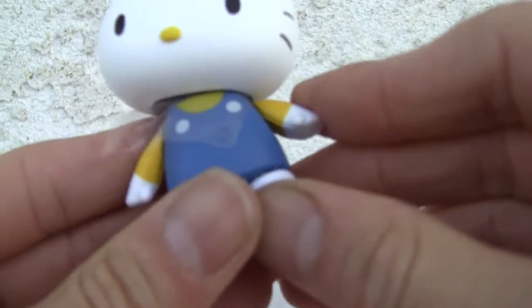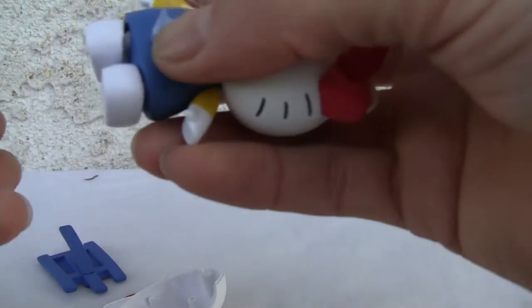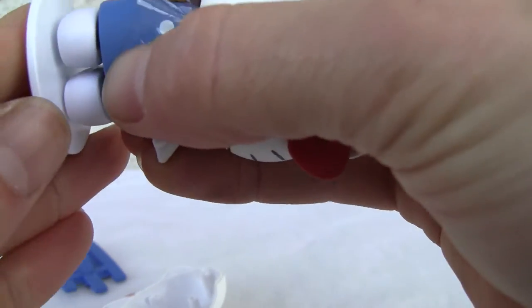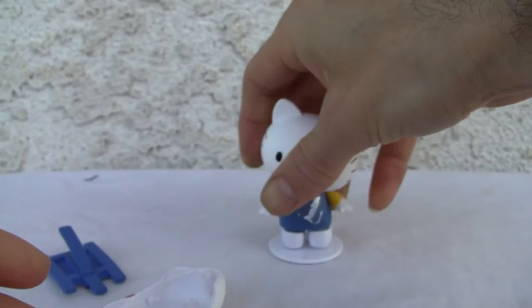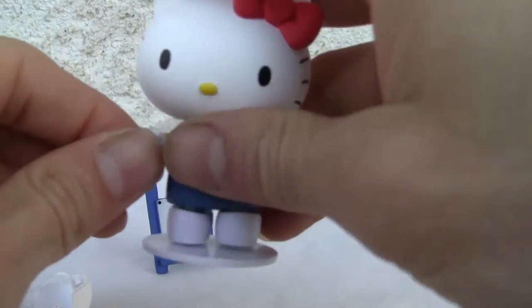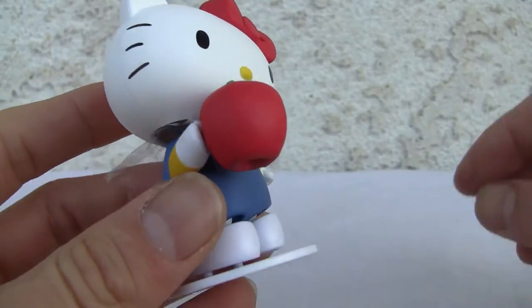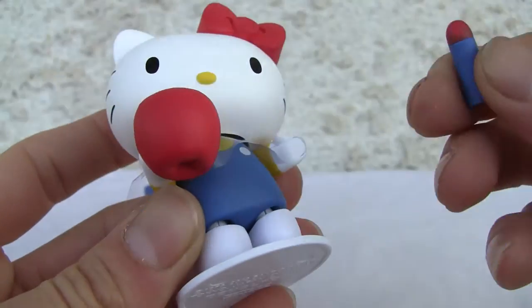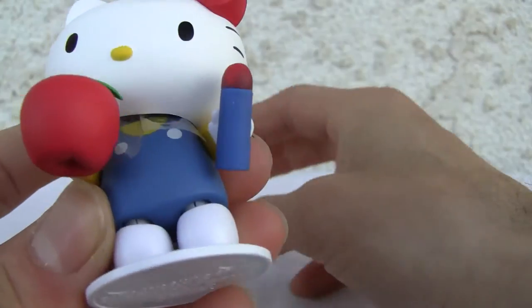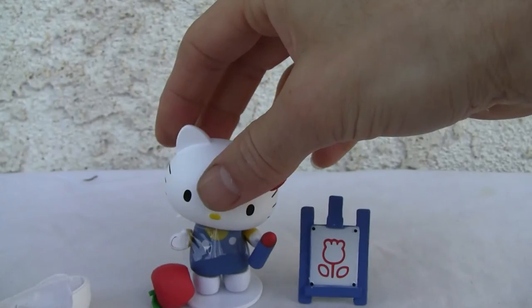There you go — she stands. You do have a stand so let's use it. I do like the extras — she can hold the apple with the magnetized paws, and the crayon when she's painting on her easel. So yeah, you've got a cute little easel, apple, and crayon setup.